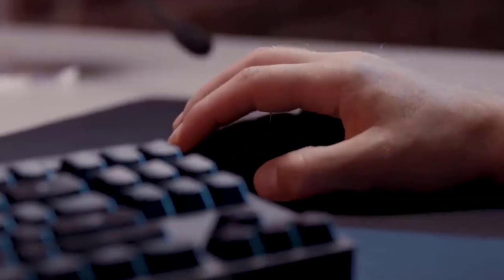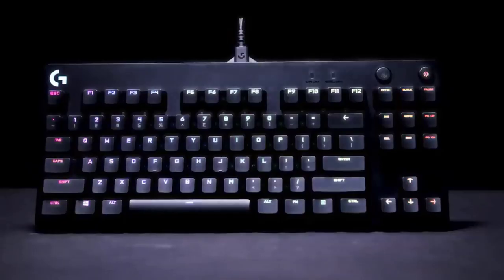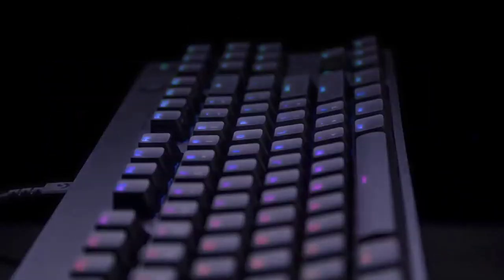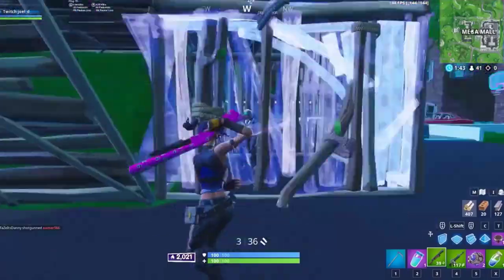The keyboard's stunning LightSync RGB lighting can be customized to display up to 16.8 million colors with G HUB, and you can even store an onboard custom lighting profile, great for when you head out to tournaments.